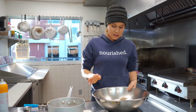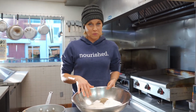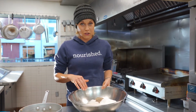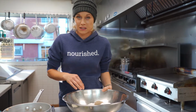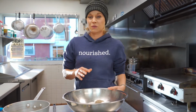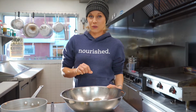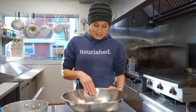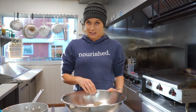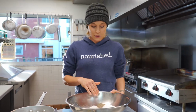We have our organic brown rice flour. You could substitute quinoa flour if you wanted. We have our baking powder that we make in-house. The recipe is from Happy Baking and Desserts. We just want to eliminate the cornstarch, so we do arrowroot starch, baking soda, and cream of tartar. This time I'm going to use ground chia seeds. You could substitute this for ground flax meal if you wanted to.